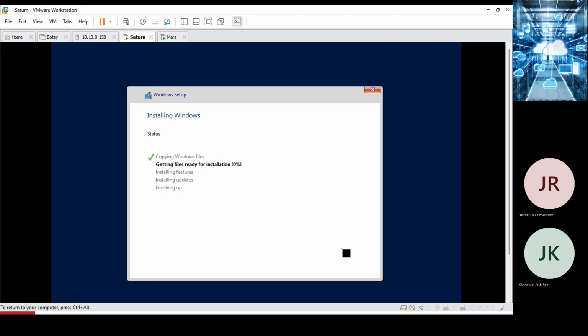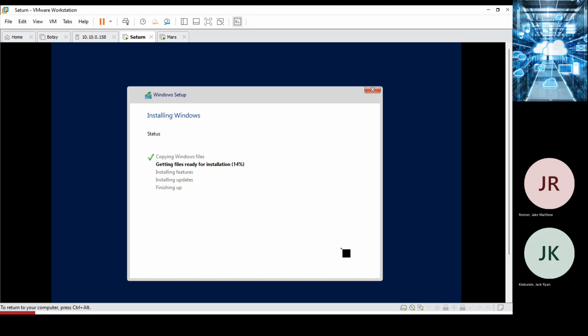So right click and do a power off, or okay, power on. Click into the window. Hit any key. There you go. You have to make sure you click into the window first. Okay. Looks like it should work now.